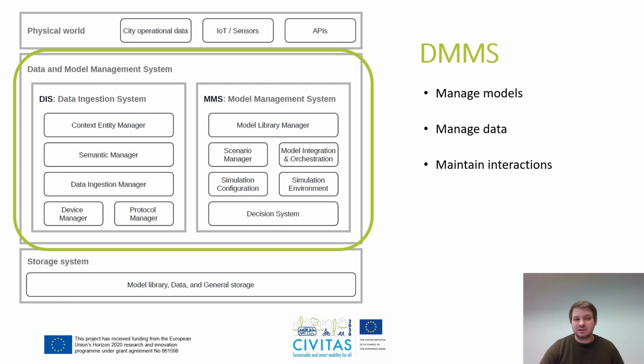And finally, one of the important tasks of the system is to maintain the interactions between different models if we need outputs from one model as the input in another model, but also defining which data can interact, which data can be combined by using certain modeling components, and so on.